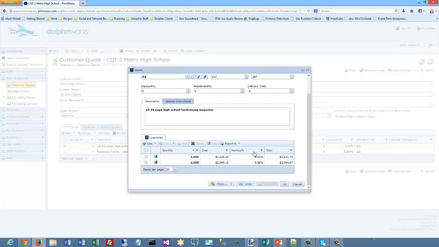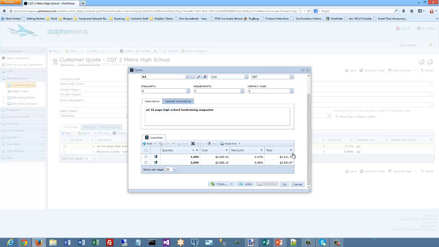That markup percentage is not a fixed number. It's actually calculated as an average markup across all the different markups that you have set. So your 10% on the purchases, plus some of the markups that are added to things like the plates that have been created for the litho quote, or the inks in addition to the stuff that you've added on here. So it's really worked out as an average across the entire cost of the quote.